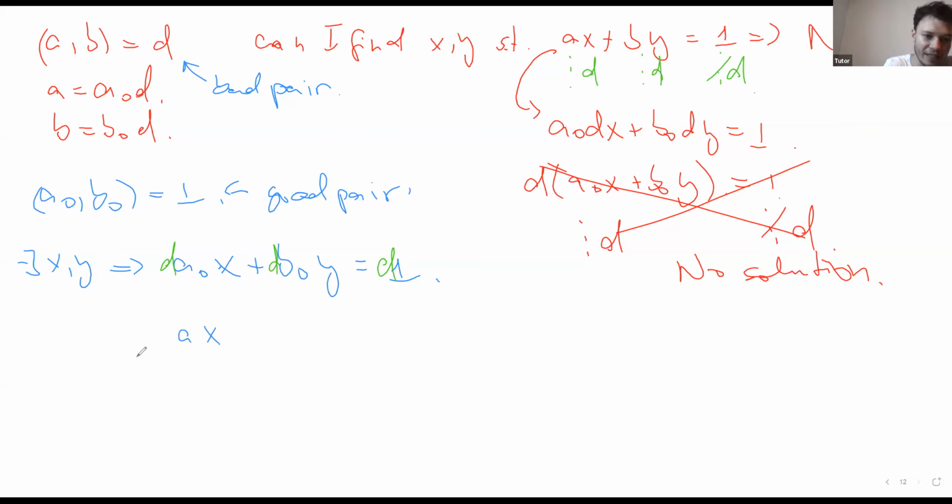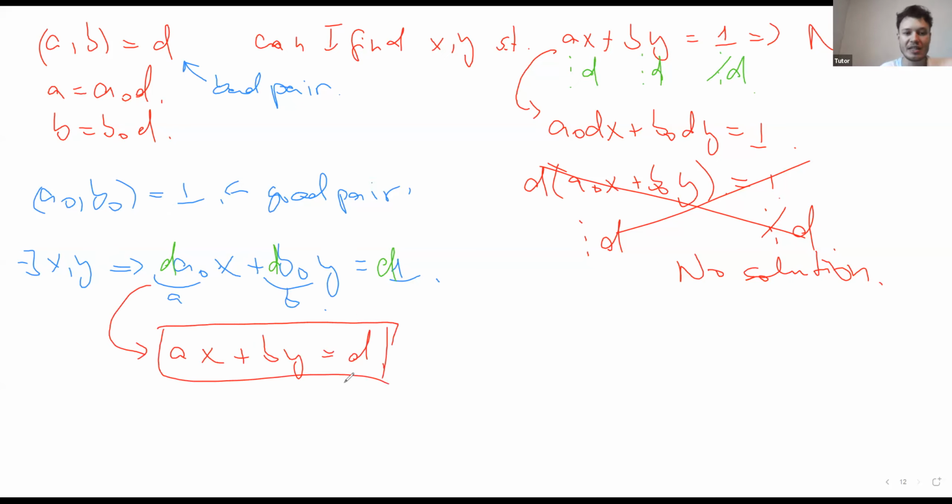So I'm going to get AX plus, basically what I'm trying to say is that this thing is A and this thing is B, right? So the final result that I can get from here is the following: AX plus BY is equal to D. So yeah, this is the more general Bezout theorem. If A and B are bad, then one thing you can do is get D, right? So basically, this cannot happen. The only way you can do it is if you make this a D, because you can make this thing in here to be 1, but it's still going to be D times 1. So the least this number can be is D.